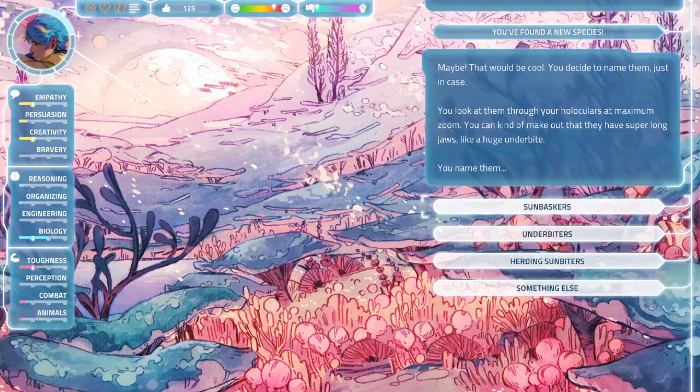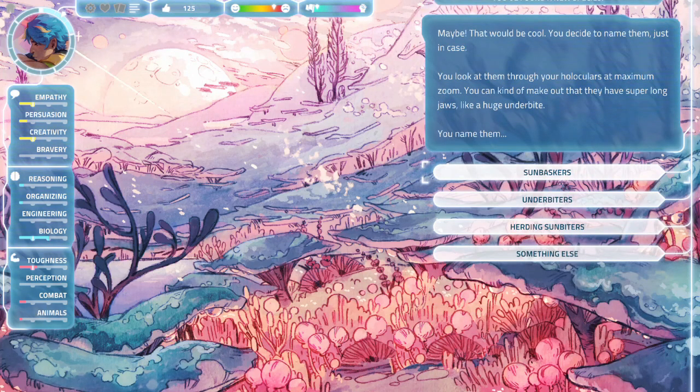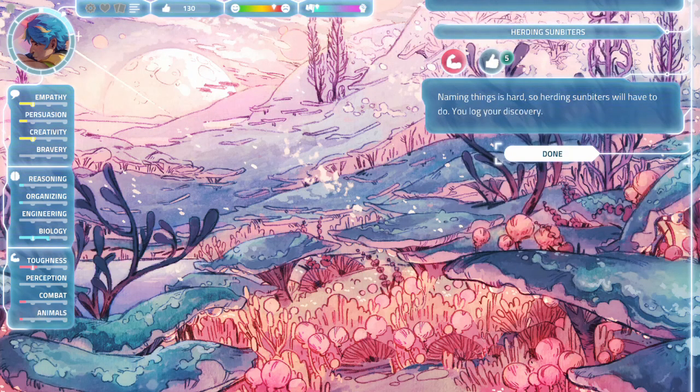I found a new species! Maybe that would be cool. You decide to name them just in case. You look at them through the holoculars at maximum zoom. You can make out that they have super long jaws, like a huge underbite. So the fur is like grass. Herding sunbiters? Naming things is hard, so herding sunbiters will have to do. You log your discovery.